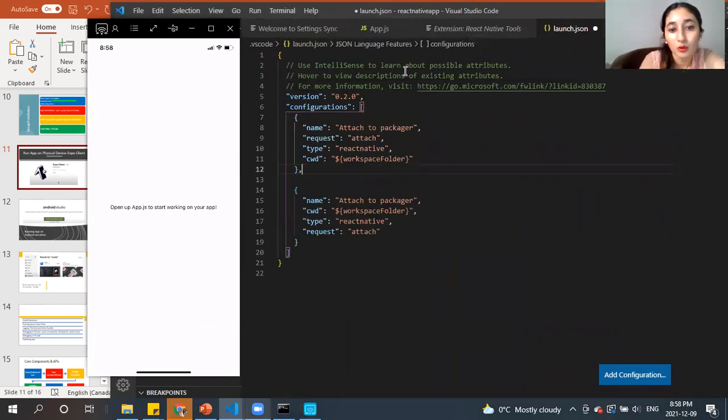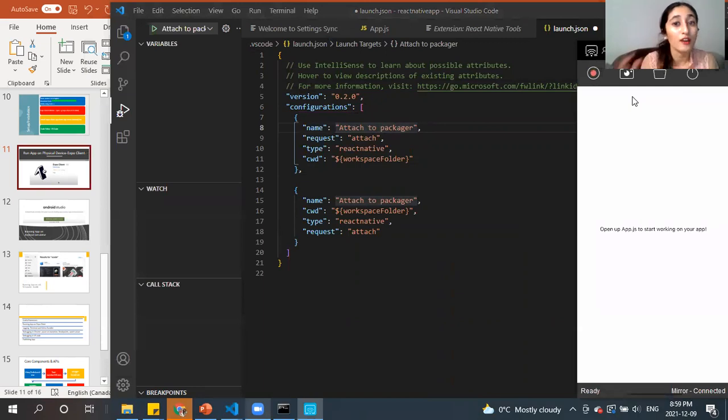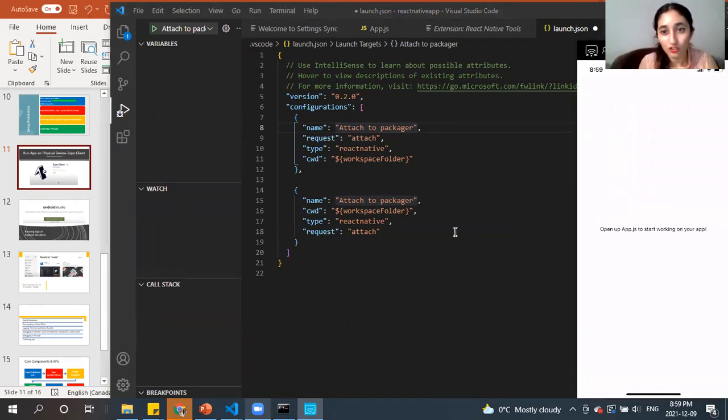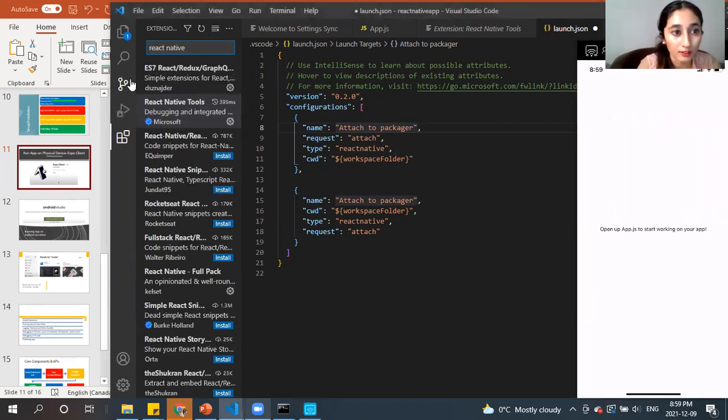It creates one more copy of the exact same configuration, but you can make changes to it. You can manually add the parameters that you want. This will be very useful when you start doing your Android and iOS programming. You can easily add those configurations in here. That is all we have to do for the launch JSON file. It's nothing rocket science.